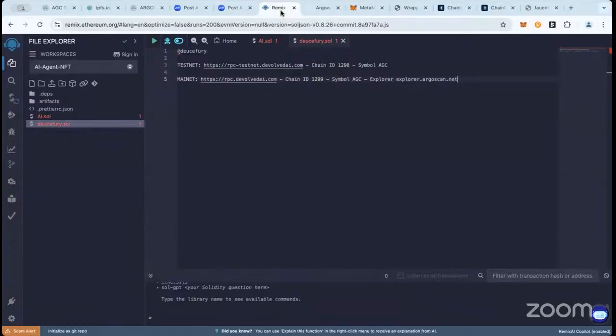Now, as far as IDEs that you can use, ArgoChain works with Foundry, Hardhat, Truffle. Even though it's deprecated, there are a lot of people that still use Truffle, and I prefer and recommend what you see here, which is Remix. Of course, you can use battle tested tools like OpenZeppelin in your smart contracts. We accept all of that. If you're like me, I like to cross-test my smart contracts and audit them using various auditing tools like Slither, Mythril, Echidna, Gambit, things like that.